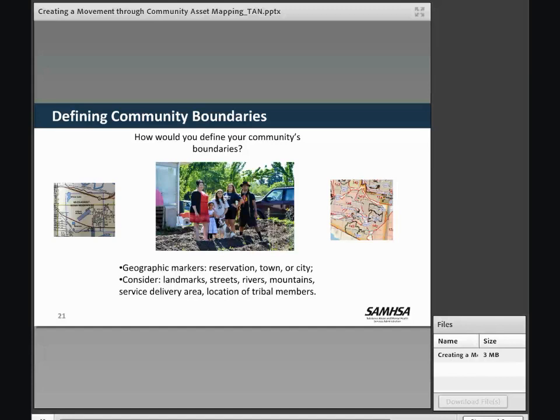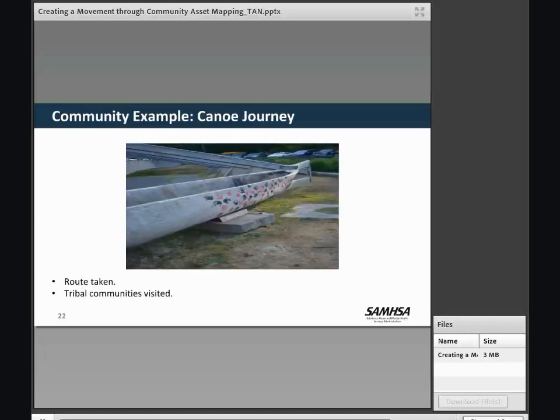But asset mapping can really help break down those education borders that were created by outside entities or title programs. So for example, in Oklahoma, they have like a grid system that dictates their boundaries for spending, but several of the tribes are spread out over several of these quadrants in their system. So thinking about that and being mindful about that also may be something that you need to think about when creating boundaries.